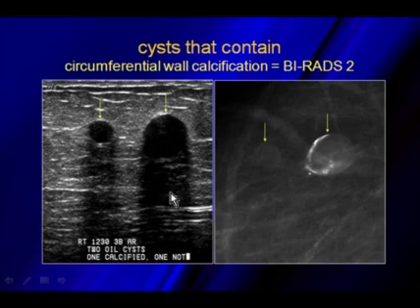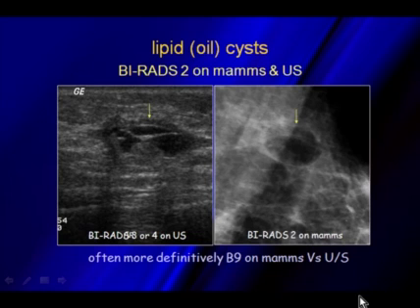Shadowing is something that is worrisome on ultrasound. So a lot of times we wouldn't necessarily know if this is a true tumor or not, but comparing with the mammogram, we can see that it's just the wall of the cyst that is calcified, causing the shadowing. So it's always good to compare mammograms and ultrasound when you're making the diagnosis of these.